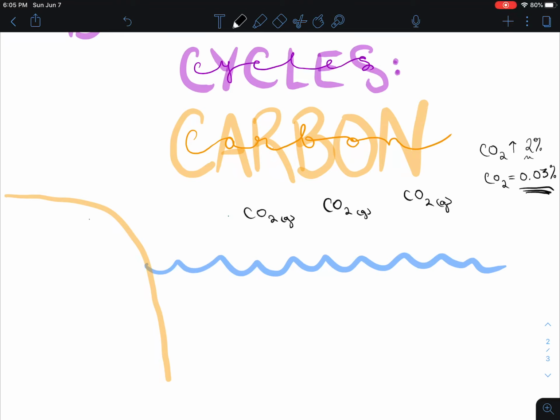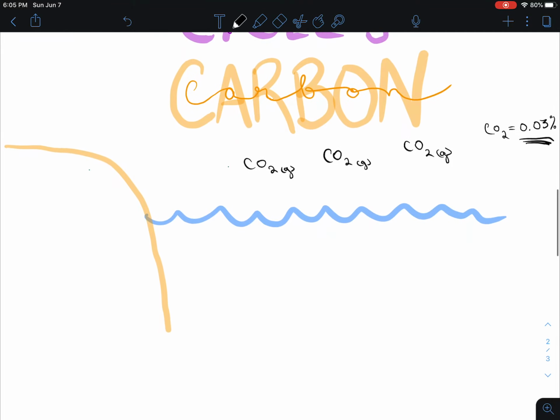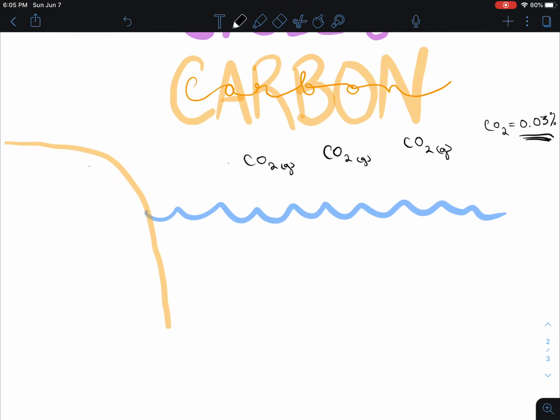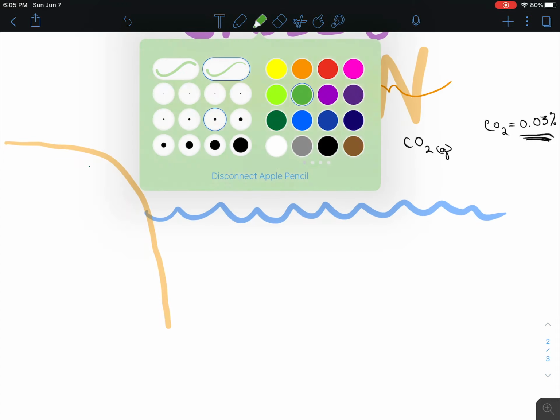Okay, so I just thought that was important to point out so that if you're looking at articles in the media and trying to figure out what to think of them, it's important to look at the scientific facts of what is actually normal, and then you can decide for yourself if those changes are a big deal or not. All right, so we have CO2 hanging out in the atmosphere.